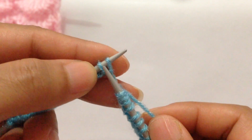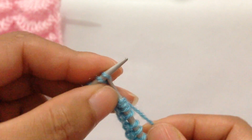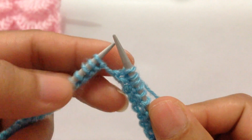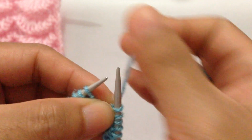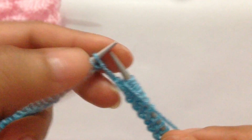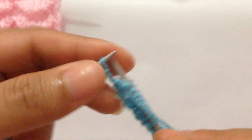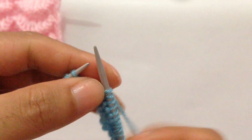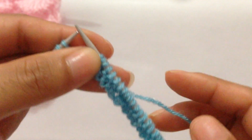So again, knit 2, 1, 2, and then yarn over, purl 6, yarn over for purl stitch, yarn in front first, yarn over and purl 6, 1, 2, 3, 4, 5, 6, and then yarn over for next stitch. See, we have done 2 repeats.